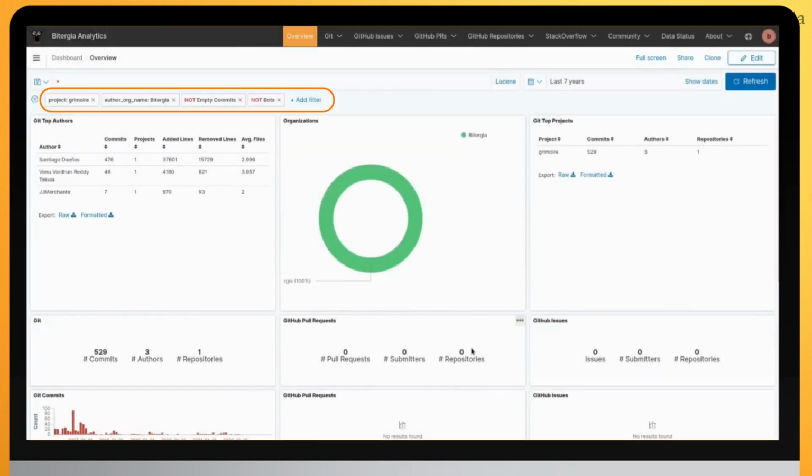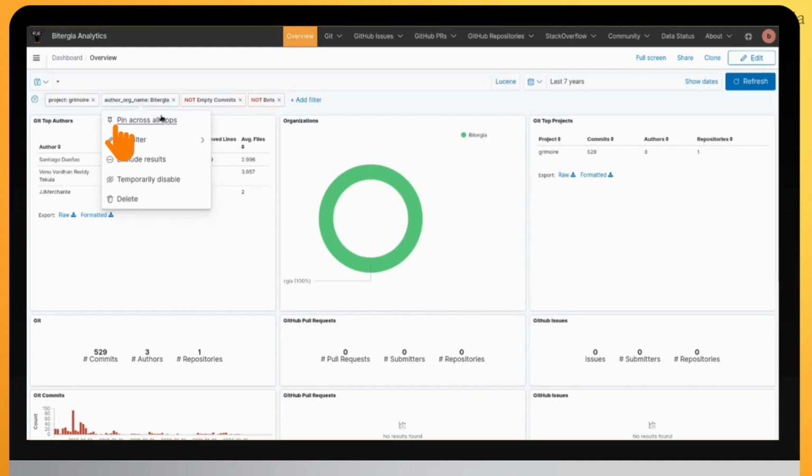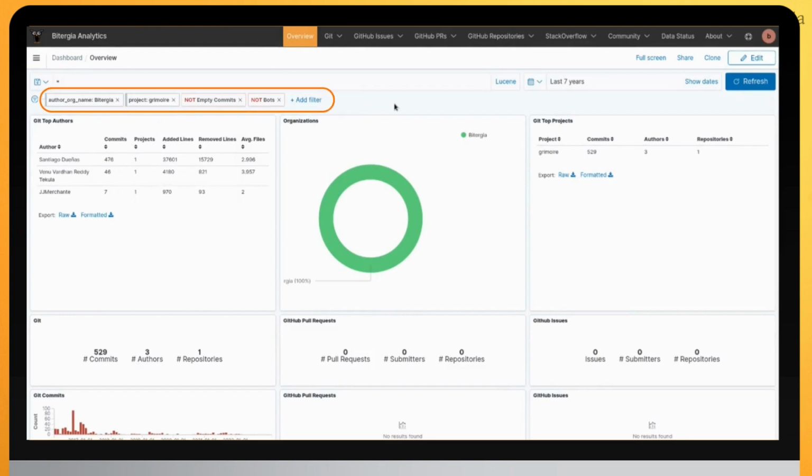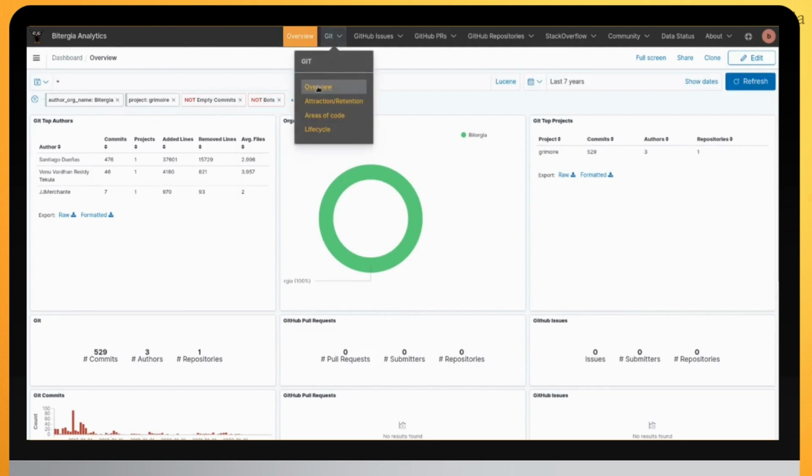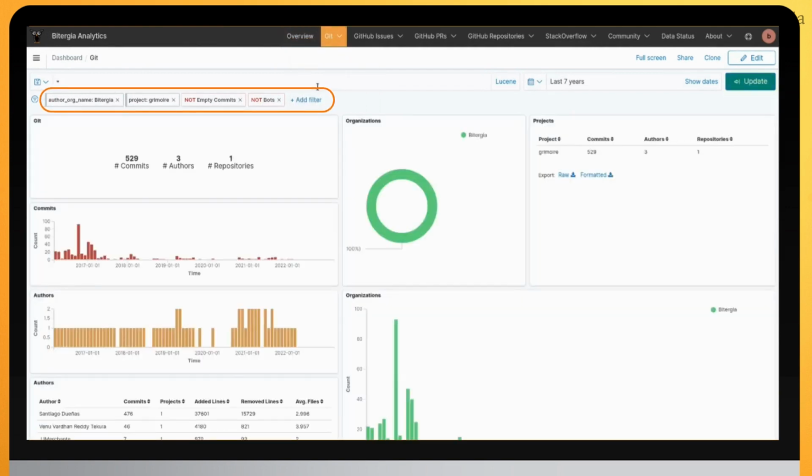If you want to switch to a different dashboard, but keep the filter you applied in the previous one so that it affects the visualizations there, there's a possibility to pin filters. It's one of the options available when you click on the filter pop-up. You'll need to pin or unpin each filter separately. If you pin a filter or filters, they will remain active while you navigate to other dashboards, and they will affect the visualizations there.